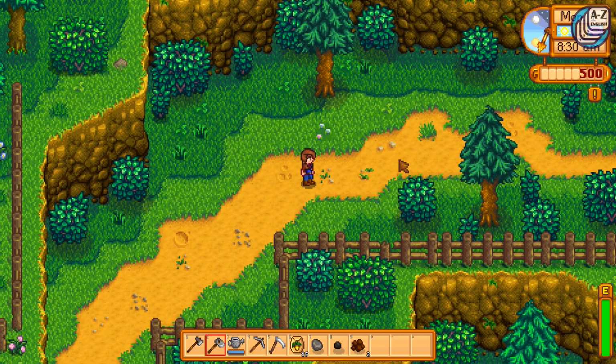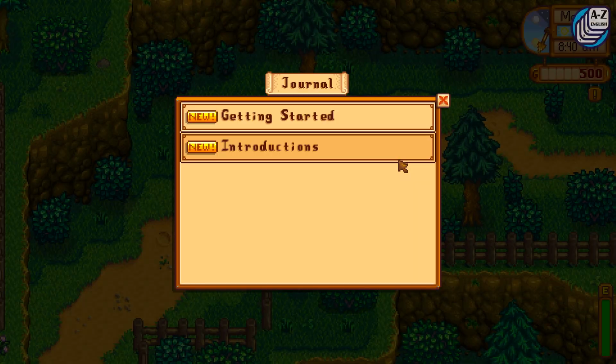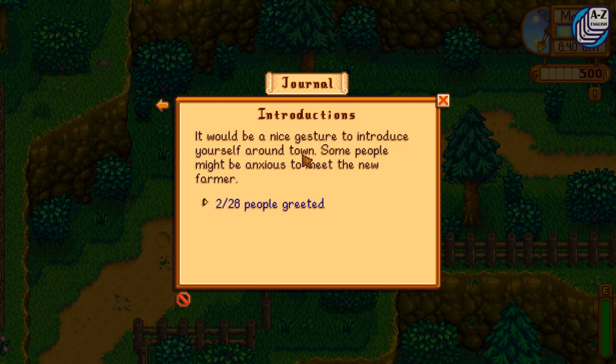Oh, by the way, if you press F button in your keyboard, you will have a journal which will show you quests and things you need to do. It's like a to-do list. So the first one is we need to introduce ourselves to townspeople, or in other words, we need to greet 28 people. So far we greeted 2 people.